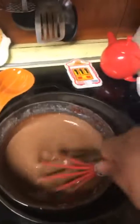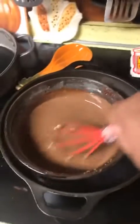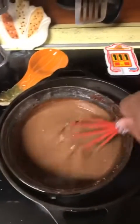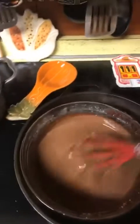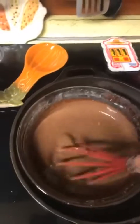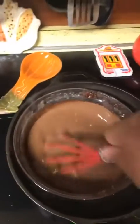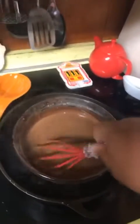We are doing a chocolate custard today, but there's really no reason why you couldn't substitute other flavors. The basic recipe is the same. It's eggs and flour and some sugar, and you stir it over a heat source over water to get the steam effect. But besides that, you can customize this however you want. The technical name for this water bath technique is a bain-marie. If we had a double boiler, we could do that instead, but I don't have one, so this is just as good.